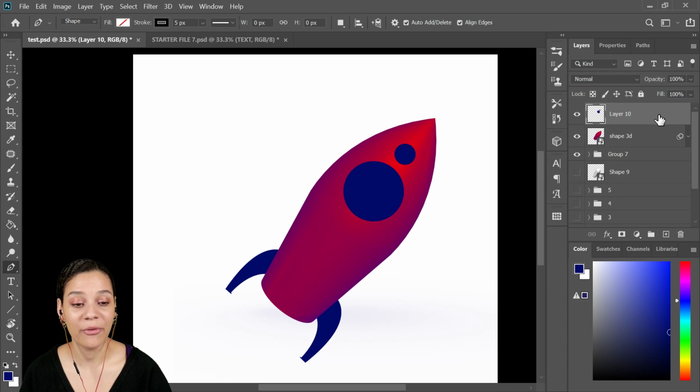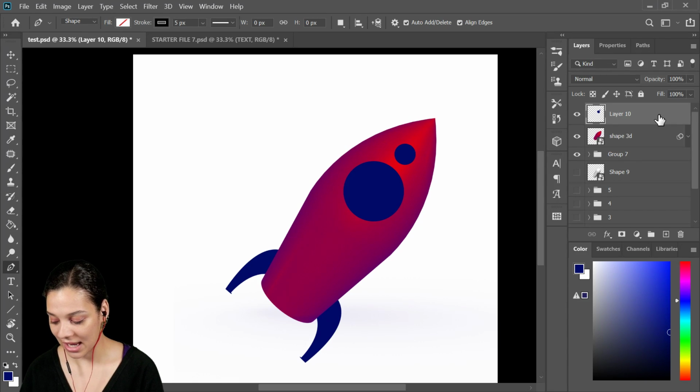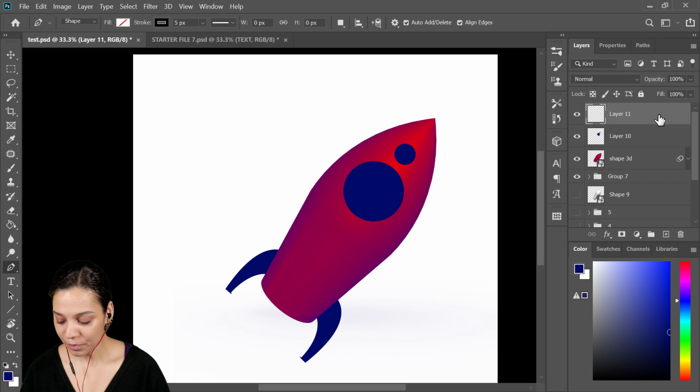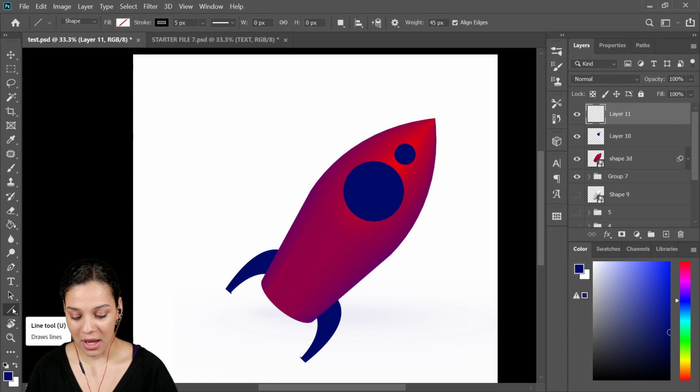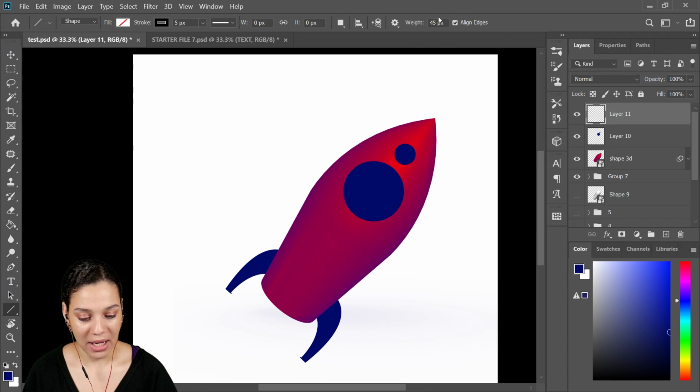And then on top of all of that, I'm going to make a new layer again, Control Shift N. And I'm going to grab my line tool here. You can press U on the keyboard if you prefer. And I am going to make this line thick.